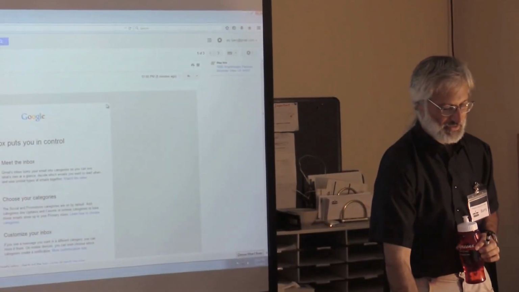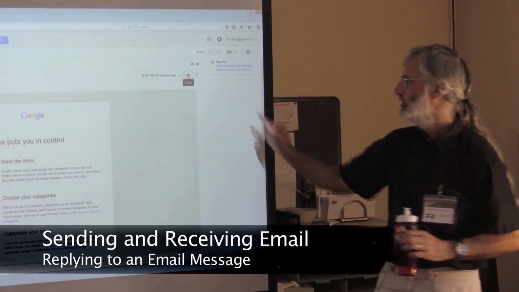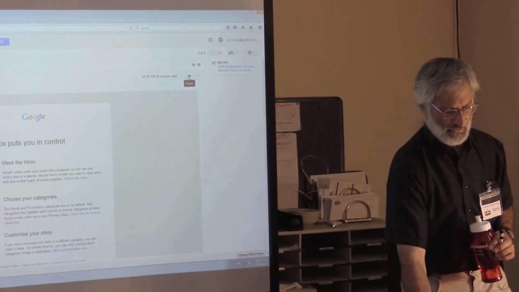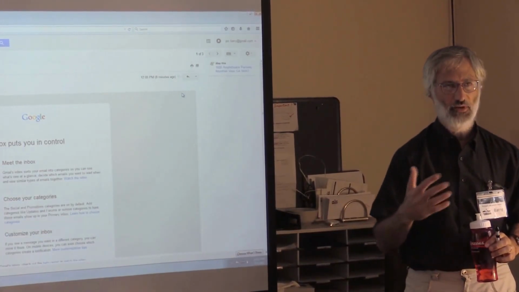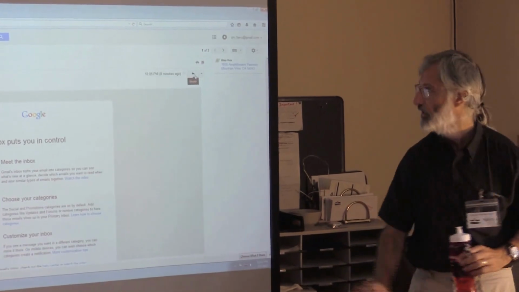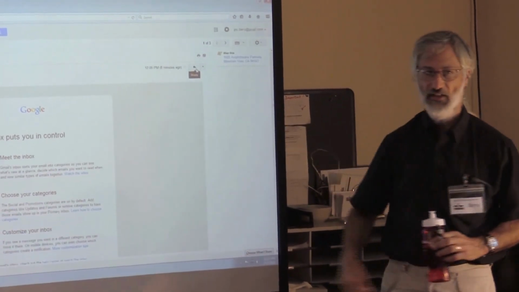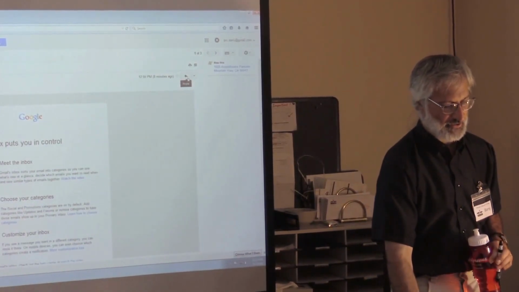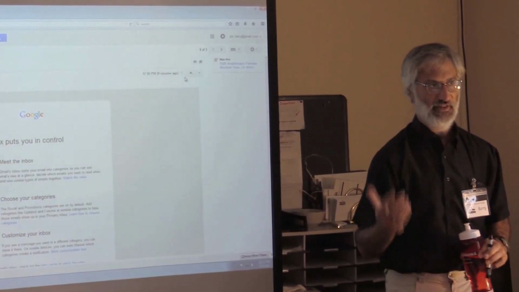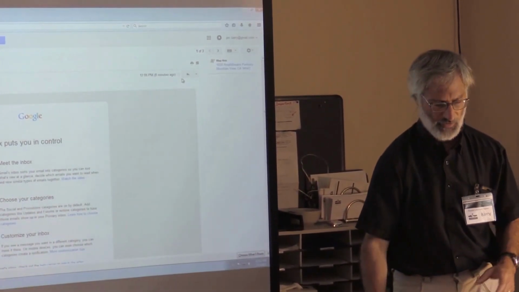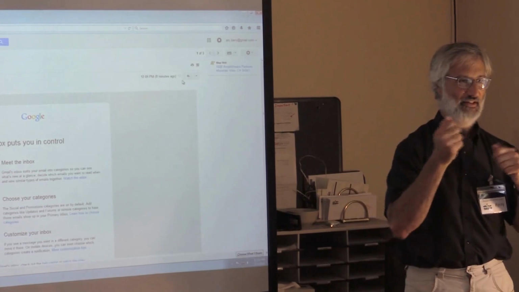But if you want to reply to an email, there's the little backwards arrow. Whenever you're using this, if you aren't sure what will happen if you click on something, usually if you move the mouse over and hover, it will tell you what will happen, in a short description. So in this case, it would be reply if I clicked on here. That would send an email back to the person, which is useful because that's how we have conversations.